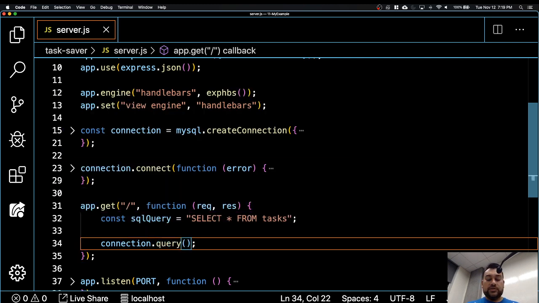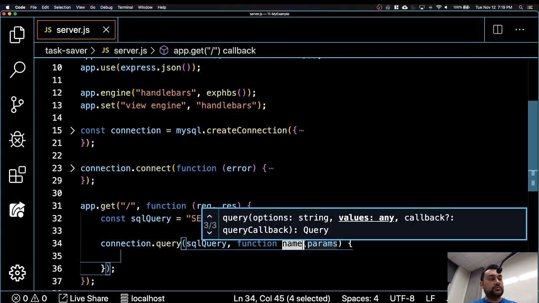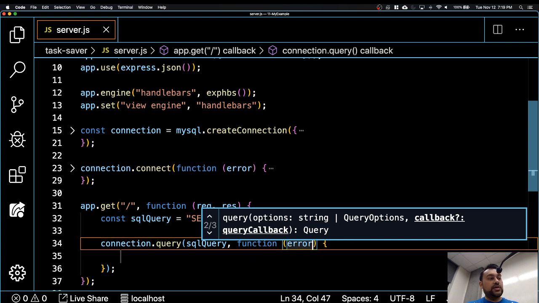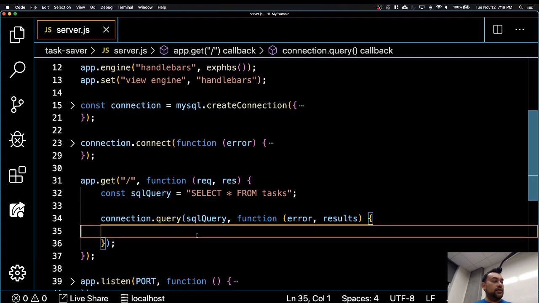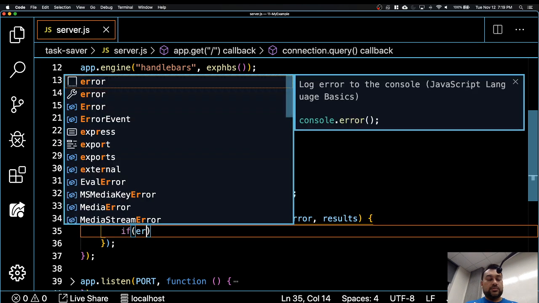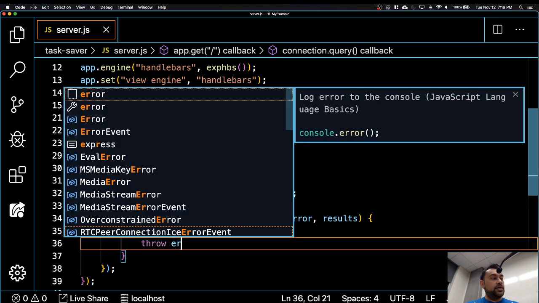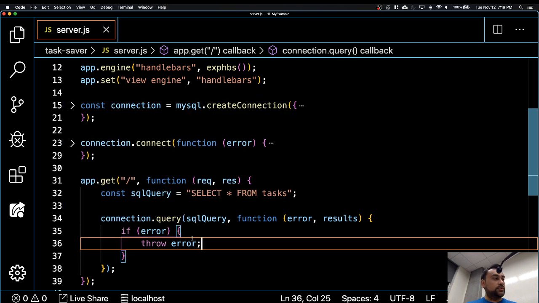The first argument is going to be my query. The second argument is a callback function, and the callback function has 2 arguments, error and results. If there is any error, I don't want to proceed, so you can throw error and stop the execution.